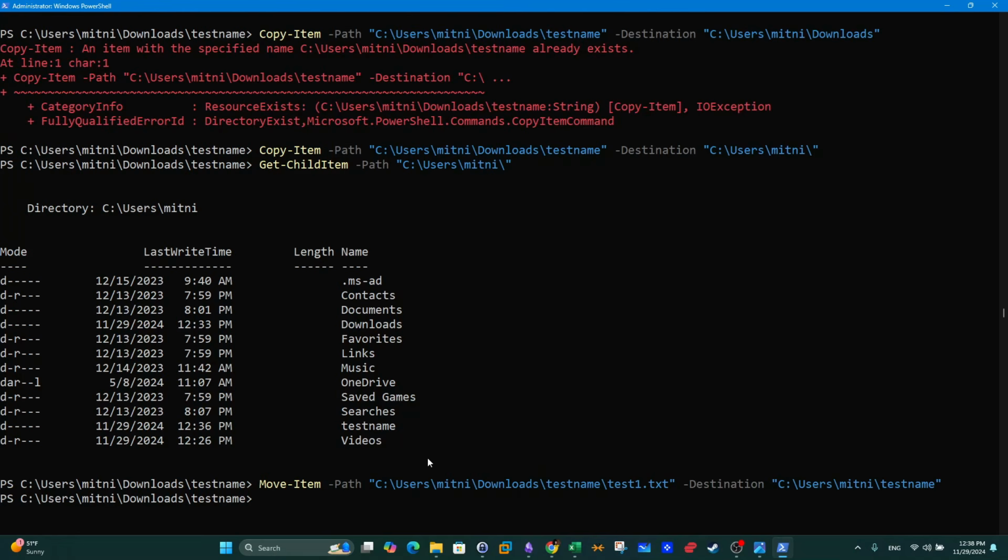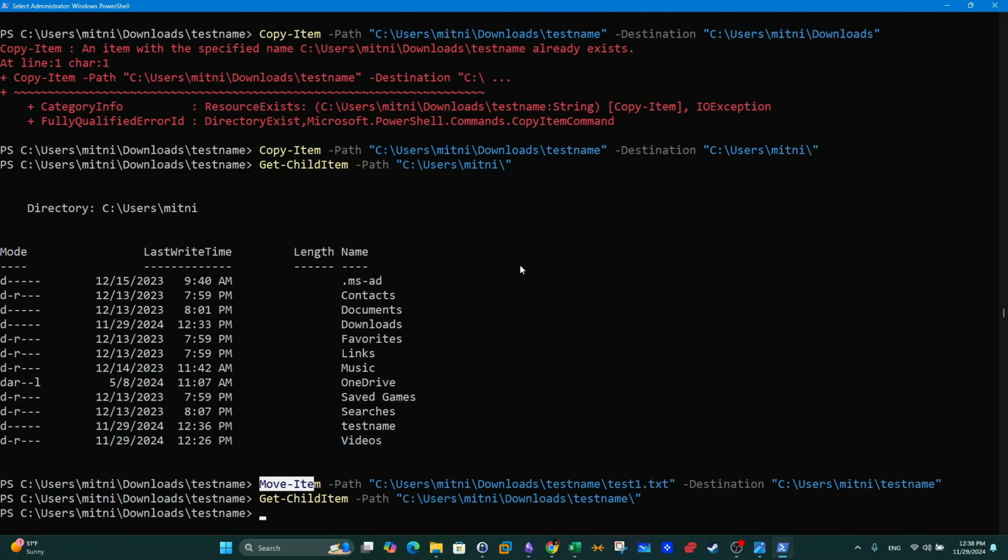All right, now let's have a look at the contents of this directory. Let's see if test1 exists. Get-ChildItem -Path, and let's copy this path. Now, as you can see, guys, the file disappeared from the original source location because we have actually moved it using Move-Item.